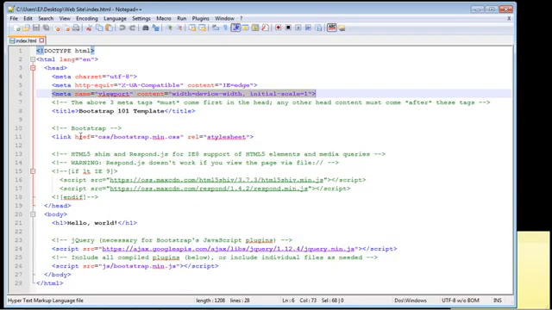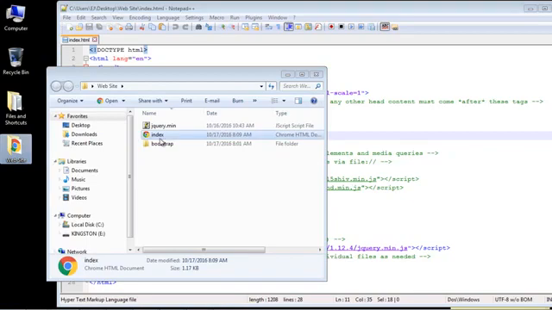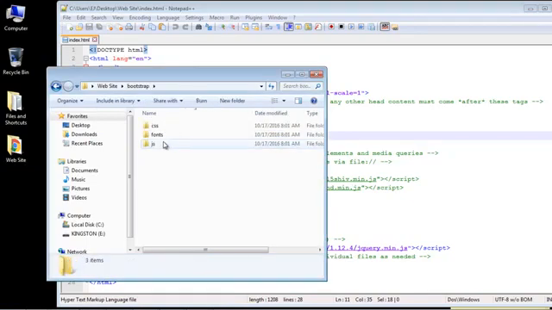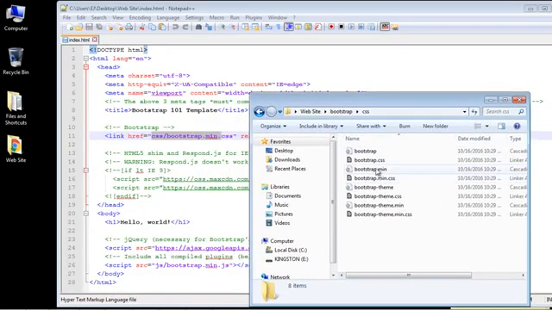Now let's talk about the CSS style sheet that Bootstrap provides. In this case, it's already pointing to the folder, but we have another layer here, right? So let's go ahead and slide this over, and open up our website again. Let's open up our Bootstrap folder. And here you see our CSS folder is right here, and we're going to be using this bootstrap.min file.